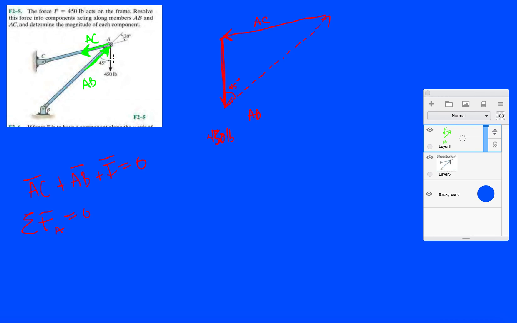AC and AB make an angle of 30 degrees, so we know that this here is 30 degrees, which then gives us this angle of 30 degrees here. Now we know this side is 450, we don't know this side, we don't know this side, but we know the internal angles: 45 and 30. So what must this be? Let's do 180 minus 45 minus 30, and we get 105. Now we can just apply the sine law.